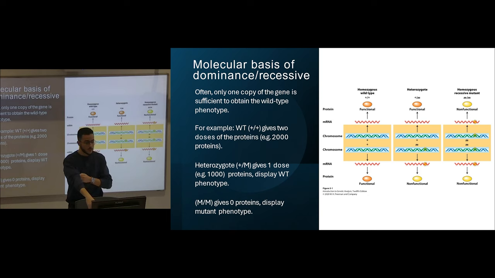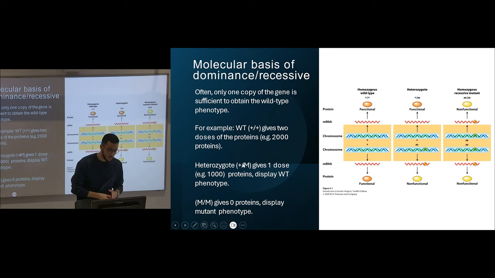You have to think of it as a gene produces one polypeptide or one protein. Not one, but produces a protein. And so when we're talking about a homozygous dominant, we can imagine that it's making the maximum amount of protein possible, right? And then if you have a heterozygote, one of the alleles will not produce proteins, and the other will produce one dose of proteins. And that will give you, for example, 1,000 proteins. And then the homozygous recessive will have zero proteins. And you can see how this makes it less black and white. So either you have it or you don't have it, okay?